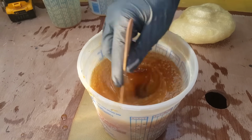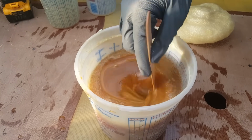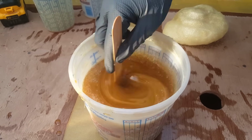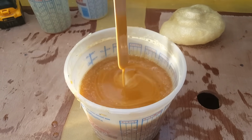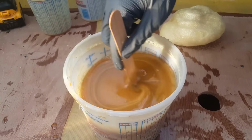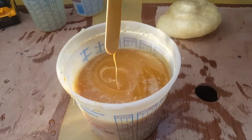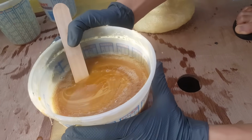All right. And here we go, another 5 or 10 seconds. All right. I'll go ahead and pour this sucker down in here.